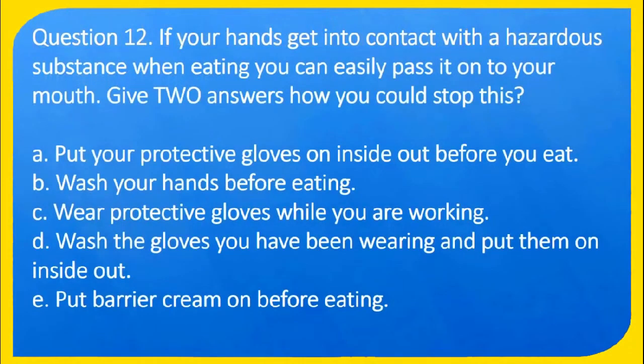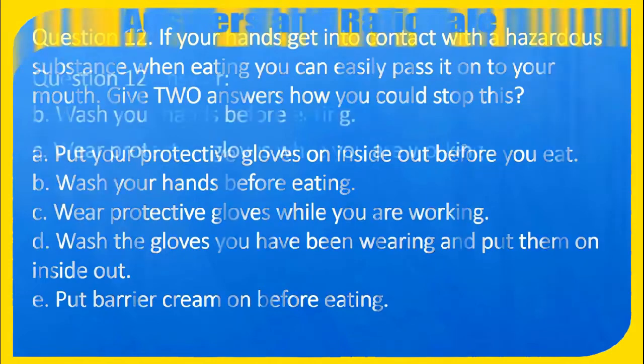Question 12. If your hands get into contact with a hazardous substance when eating, you can easily pass it onto your mouth. Give 2 answers how you could stop this. A. Put your protective gloves on inside out before you eat. B. Wash your hands before eating. C. Wear protective gloves while you are working. D. Wash the gloves you have been wearing and put them on inside out. E. Put barrier cream on before eating.